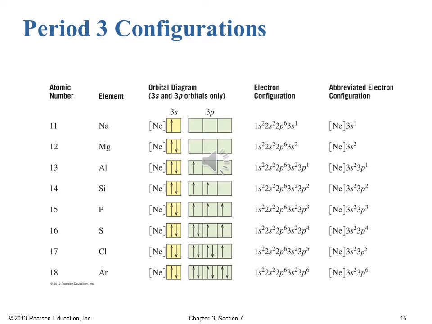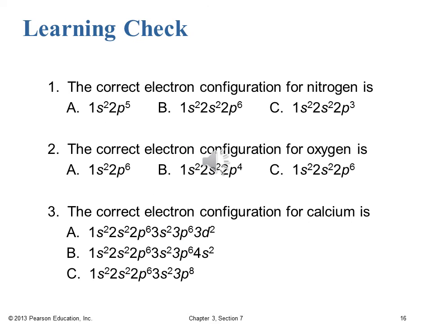Okay, I think it's a good time now for a learning check. Here we have some multiple choice questions, good practice for the exam. Number 1 says the correct electron configuration for nitrogen is, and then pick it out from those. These are the complete electron configurations, not the abbreviated case, for this particular learning check. Number 2, the correct electron configuration for oxygen is, and hopefully if you could get nitrogen, you can find oxygen pretty easily. And finally, number 3, the correct electron configuration for calcium is, and hopefully you can select the correct option there.